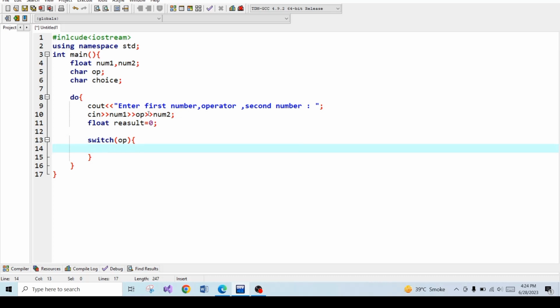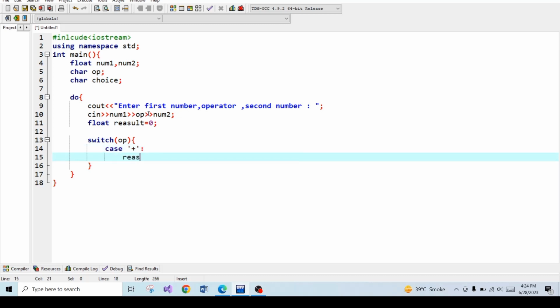In this switch statement we will use case plus, then result is equal to num1 plus num2.